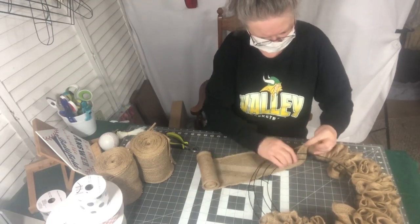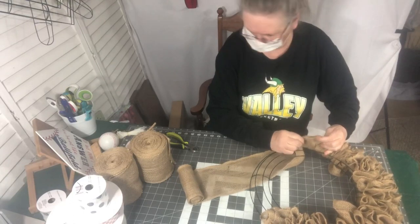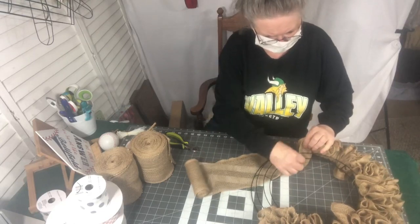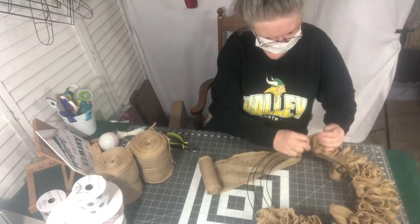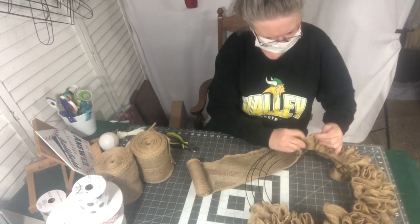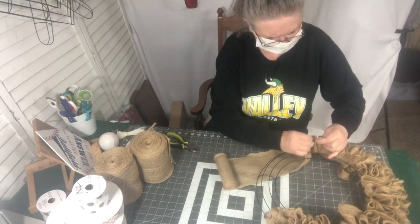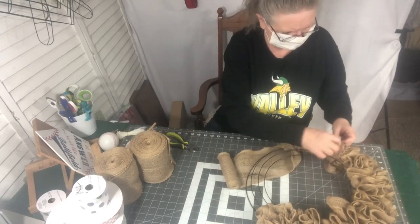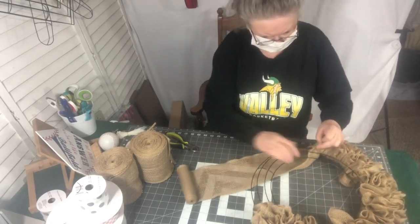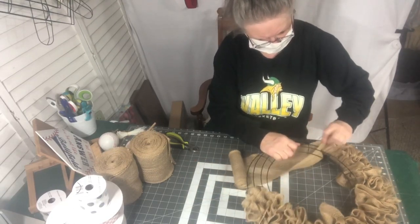I wasn't really exactly sure how I was gonna attach the baseballs, and I just got some plastic baseballs. I'm not using real balls on this wreath. I have in the past used real baseballs, and I do have some, but I thought I would use plastic because I felt they matched better with this particular sign. I have another, different baseball sign that I think the actual baseballs would be better suited for.